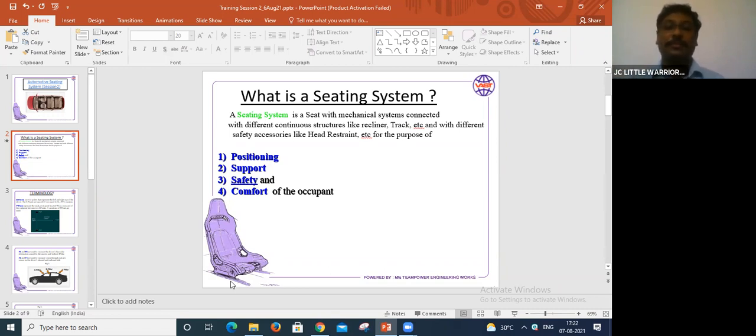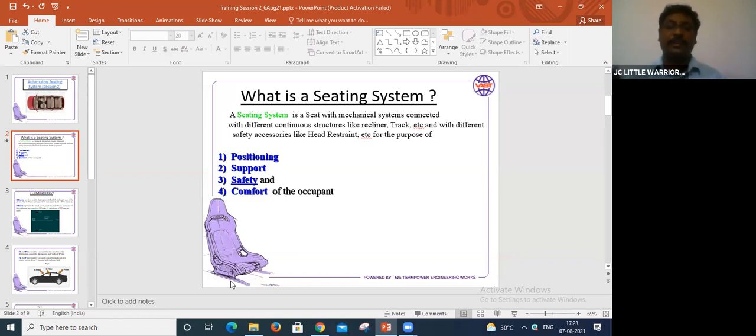Some seats are fixed, but for example, the driver seat. If you see the driver seat, the driver has to access all the controls, like the steering, the brake, the accelerator, and everything. We have different controls in the car, so he should be able to reach all those features. And whoever is driving the car, they are not of the same size. All will be of different size. So what if a person cannot reach when he sits in the seat?